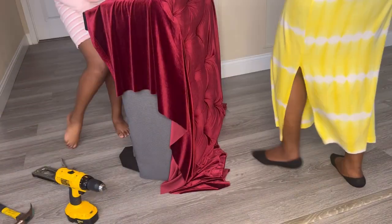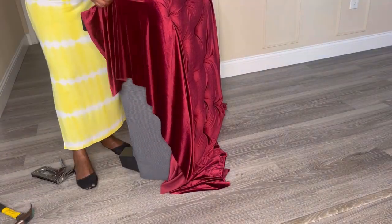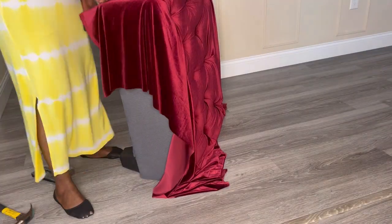We're doing here is kind of attaching the material to the bottom portion, and then this would be what it looks like when we're done.